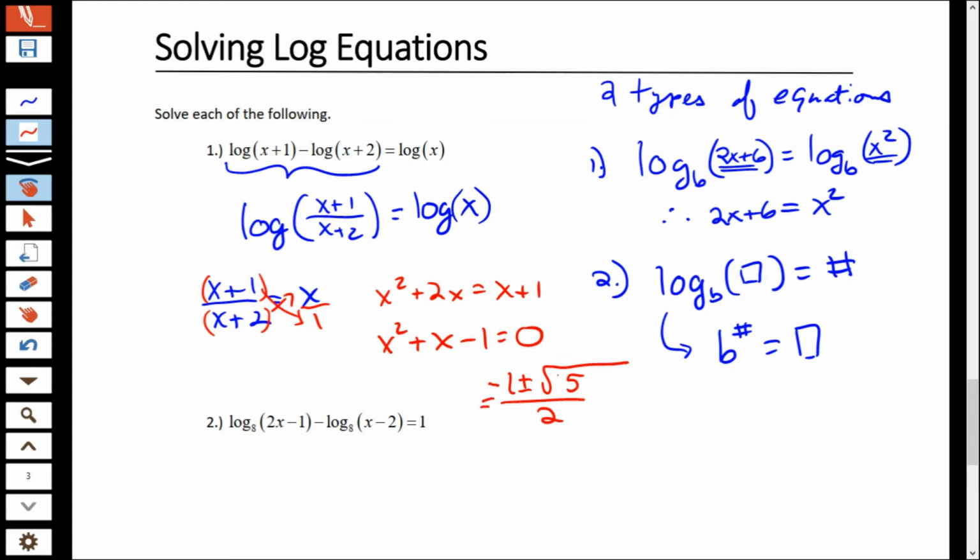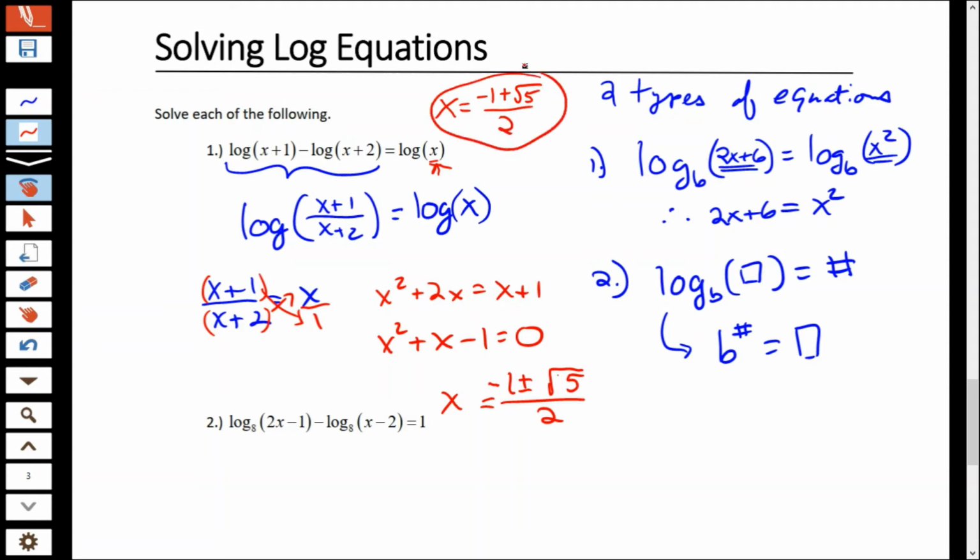Okay, this is what x is going to be equal to, and I do want to check these out. I want to check out what the decimal values are going to end up being, because we can't do log of a negative. If you plug in -1 minus the square root of 5 over 2, I know that right here on the log of x, it's going to be undefined because you can't take the log of a negative. So I think we only need the positive version of this. That is, x is going to be equal to -1 plus the square root of 5 over 2.